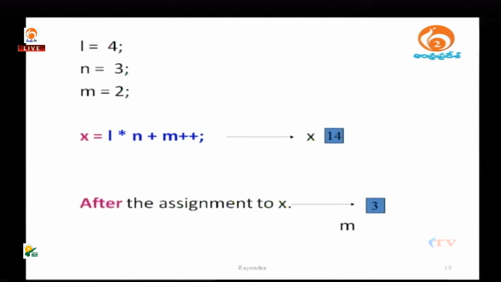L star N, first this one will be evaluated. 4 threes are 12. First the star is evaluated.